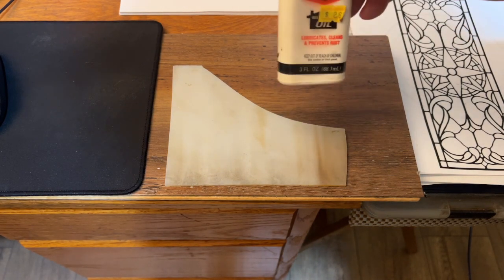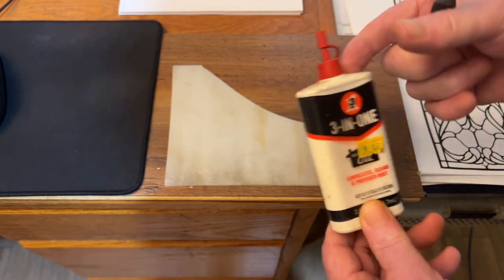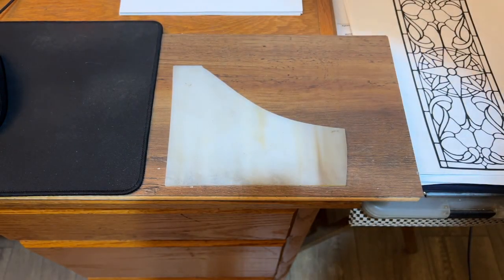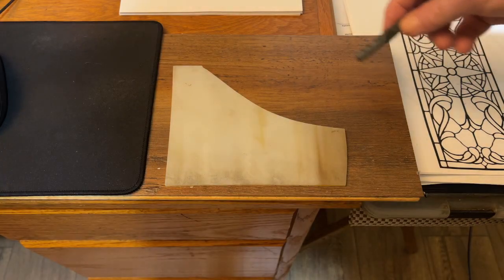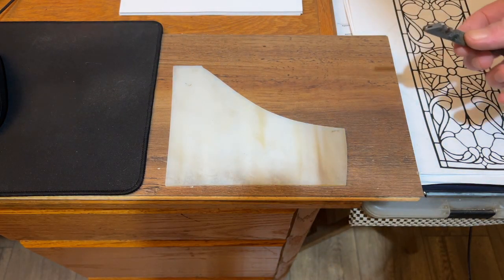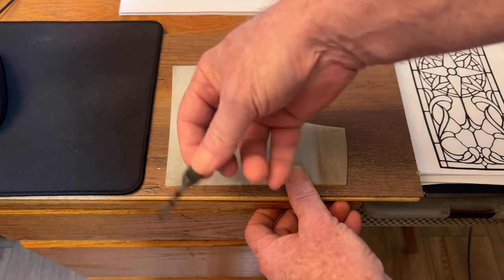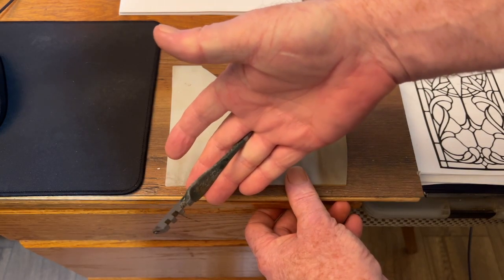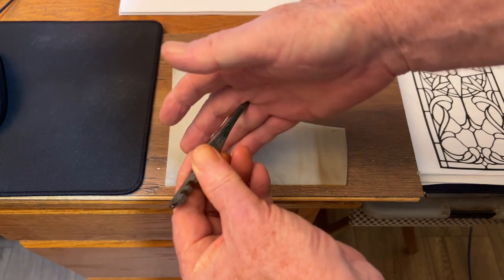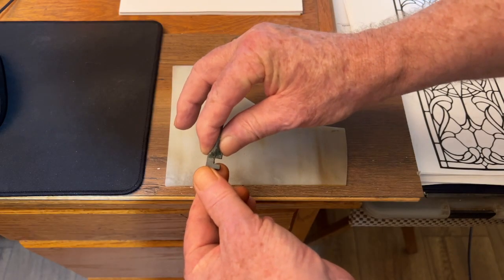Mineral spirits. Pour it in a little dipping bowl, and a couple of drops of 3-in-1. What I did was I just put a little dab right here, just to show you how the movement is. You're going to hold the cutter between your fingers, middle fingers. This finger goes here, this finger goes there.